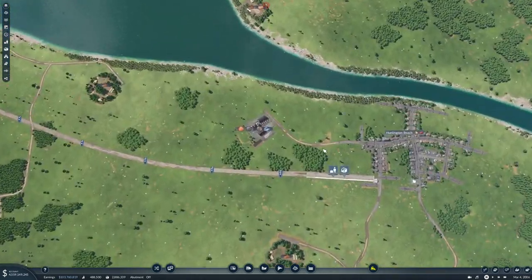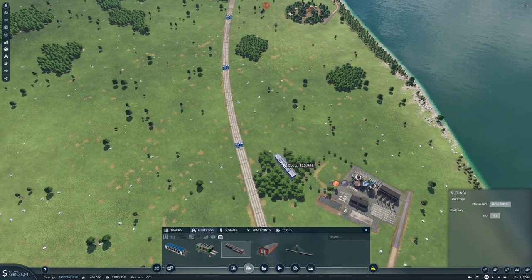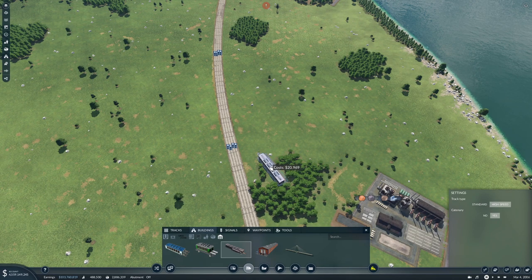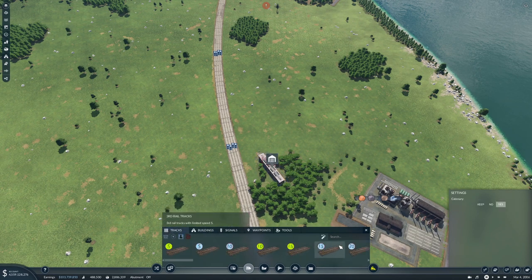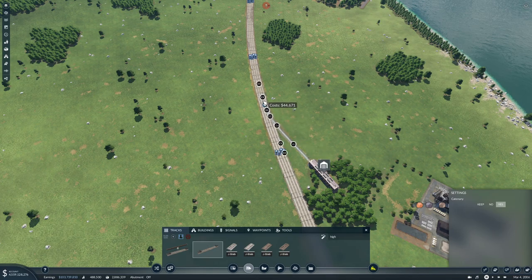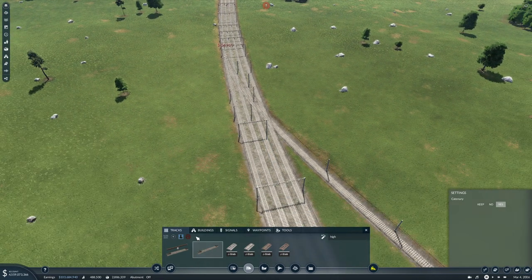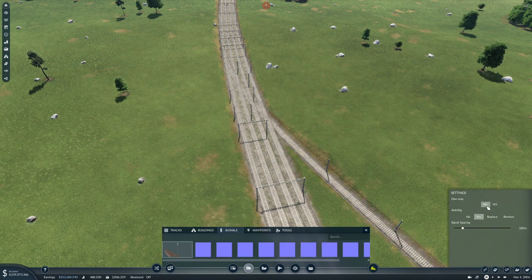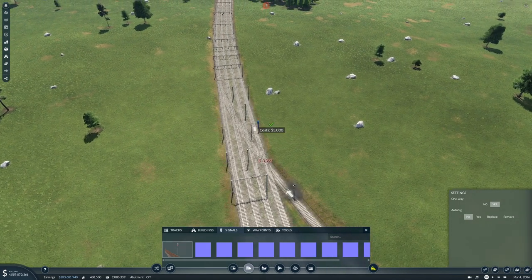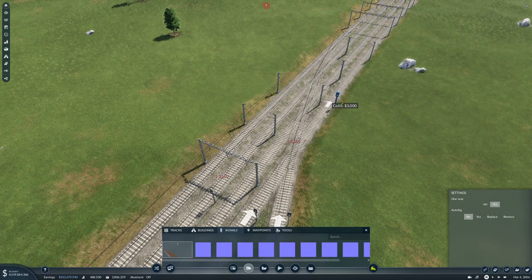Oh, I forgot to set up the depot. So let's set up a depot. It will be right here, we will get a track, and it'll come out something like that. Then we need signals. No auto signaling. I did reduce the spacing to 330 meters. So I hope that'll be good here.